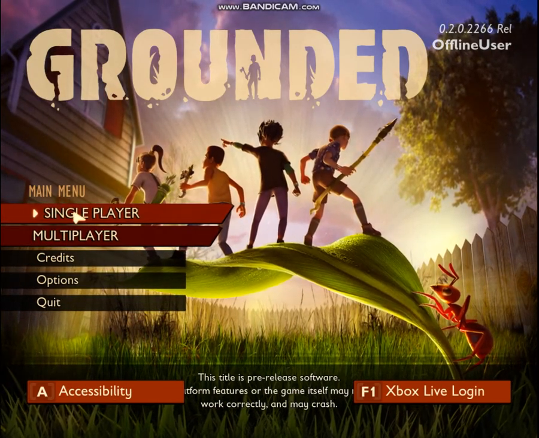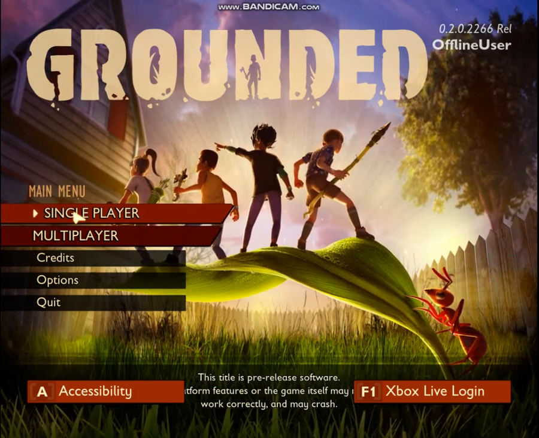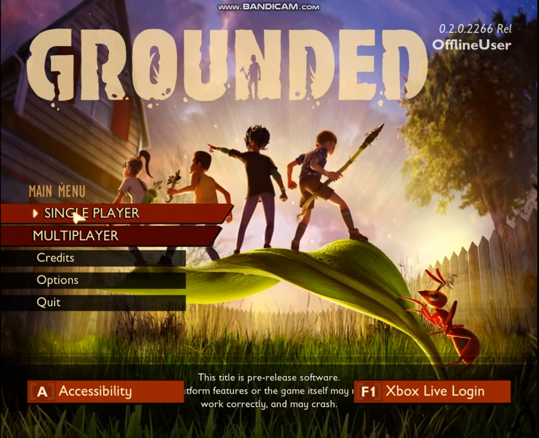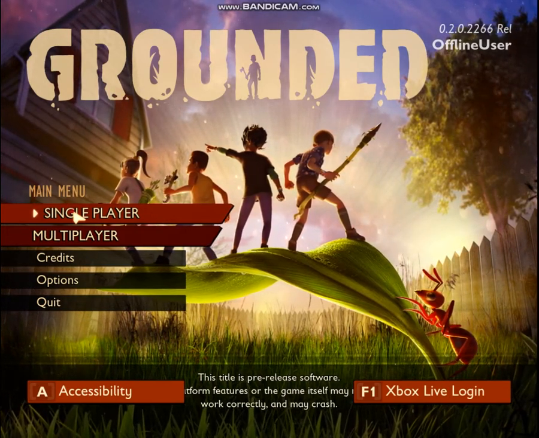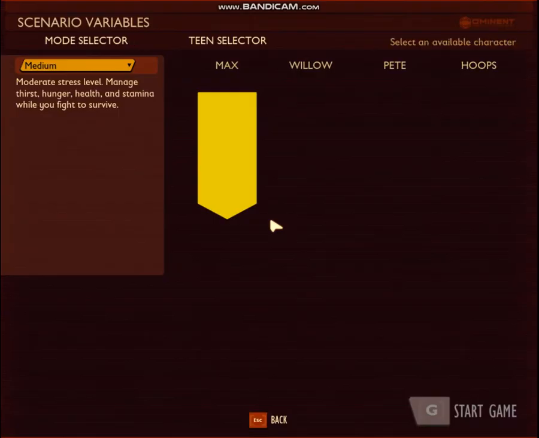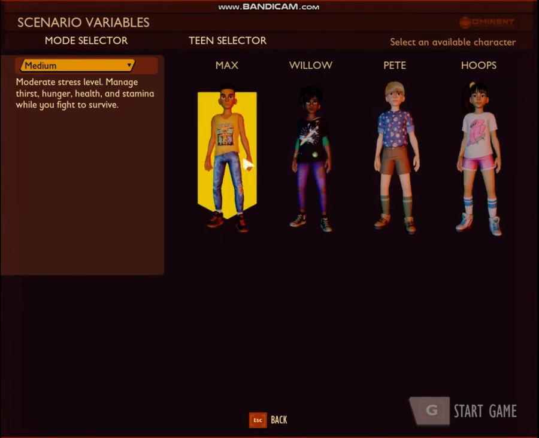It's been fully dusted out in the computer shop. I was having trouble playing games, it was all lagging, perhaps because it was overheating, but the guy at the shop's been very good. He's got all the dust out, and it should play a lot better now. So I'm just going to click new game, and I'm going to play as Pete, because I do like Pete.